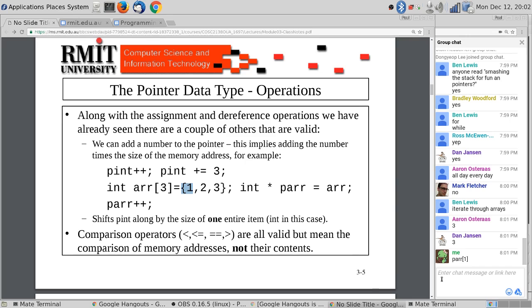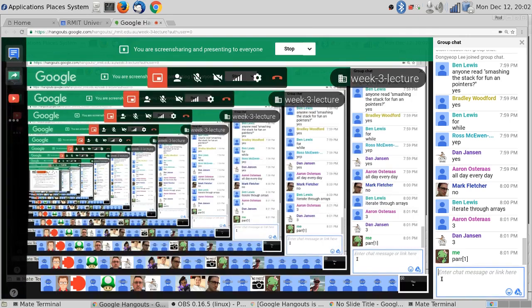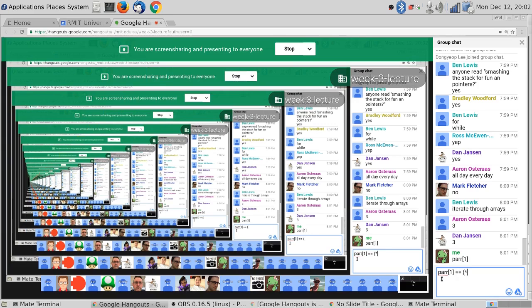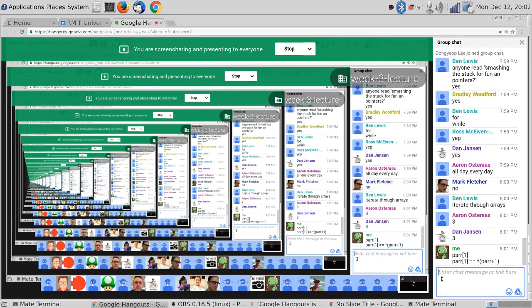So PR1 is the same as star, hang on, let's get this right, put the star on the outside, they are exactly the same.